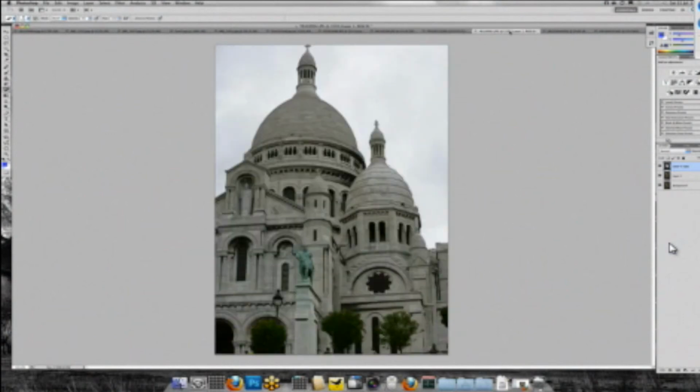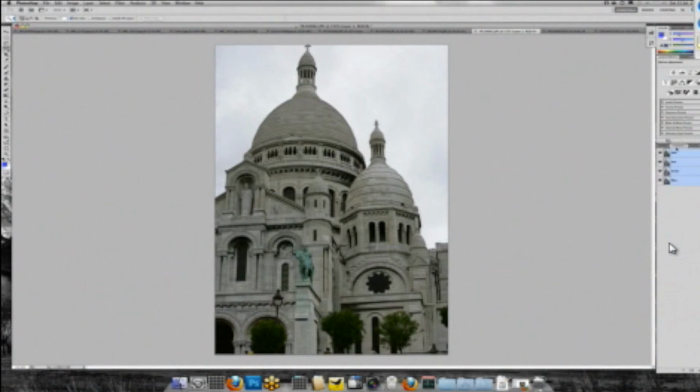This one's a good one. Sometimes you get holiday snaps and those kind of things where you've got a nice white building. This is Montmartre in Paris. And you can see that the sky is very much a similar colour. Now, that's not particularly helpful, because when you want to try and put a fake sky on something, when you try and select this using the magic tool here, you'll find that you start selecting lots of the building as well. This thing over here, channels, is very, very badly underused.